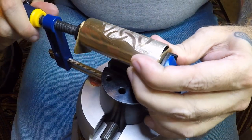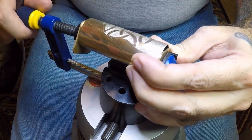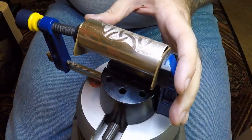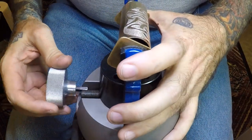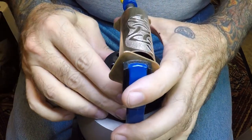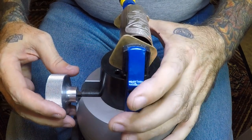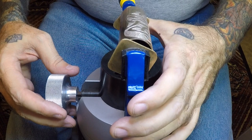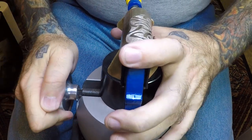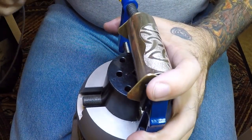What I'm going to do now is go back over to the edge where we started. We're going to do that piece right there. So I'm going to get that area centered on my vise. I'm just kind of above it, looking down on it, doing my best to get it where I want it. There we go. I think that will work right there. All right, so shading.